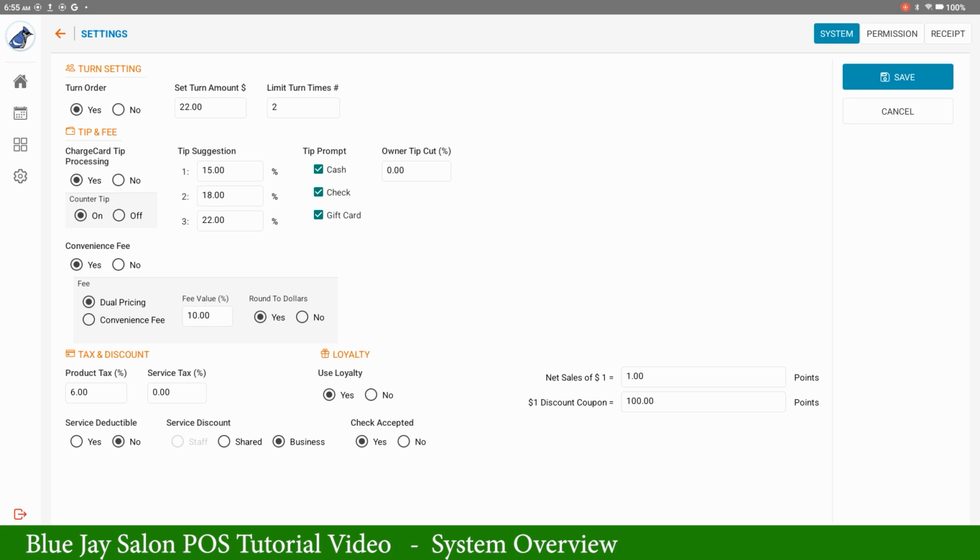Service deductible. Some salons like to charge the worker or the nail tech a fixed fee for certain products.